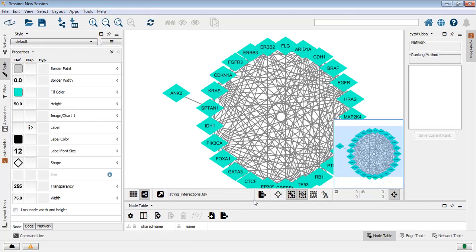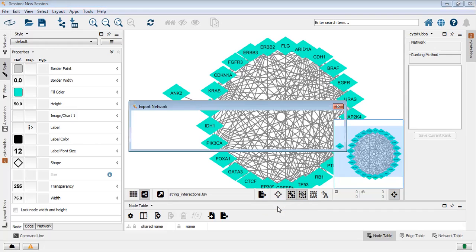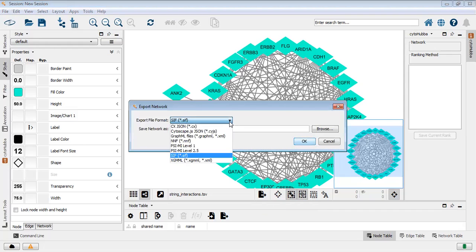Then there is an option you can see over here, that is the export file option. You have to click on the export file option, and it will provide you two options: export a network as a network, or export as an image. If you export as a network, it will show you different file formats, that is the SIF file format, the Cytoscape file format, or the graphical XML file format.